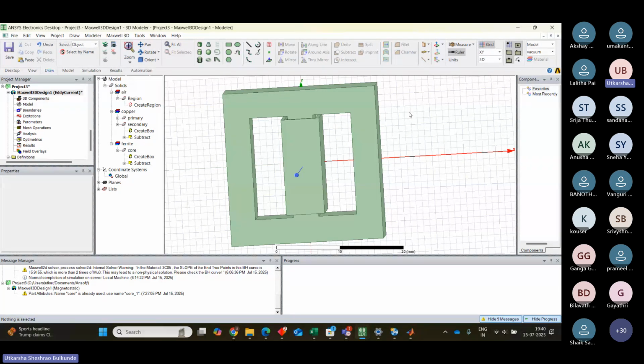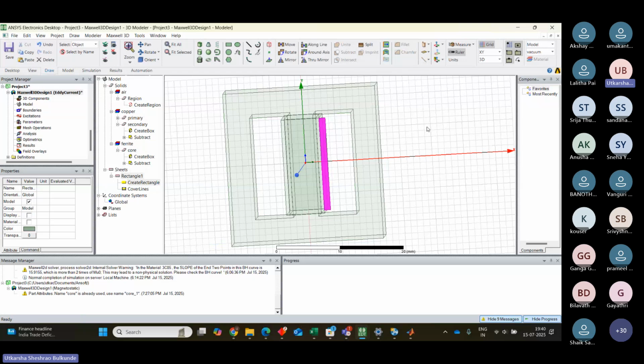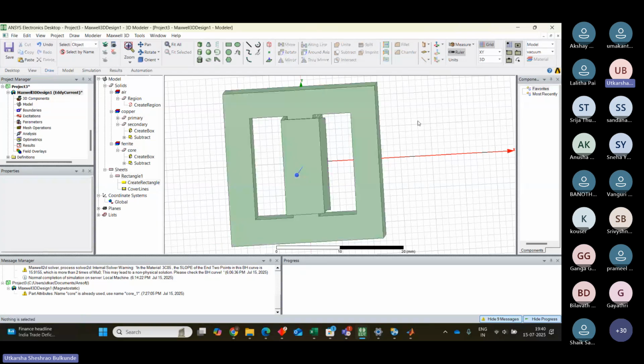After this also we will use this, but you understood for now why we are using this. So just take a rectangle and draw it, just draw randomly for now. Now I want to place it between this winding, in the center of this.